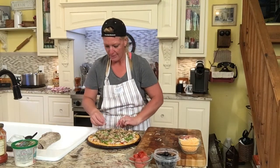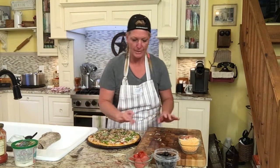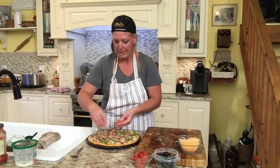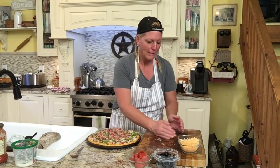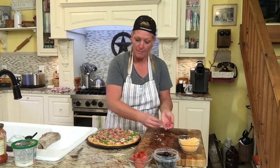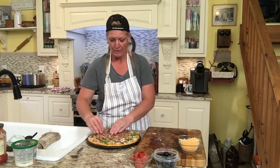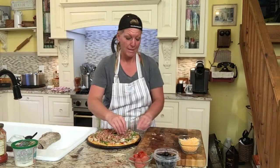Now, as you can see, this pizza is getting pretty loaded. Hence the reason why I'm gonna put another layer of cheese on there in just a second. All right, so now I'm gonna add a little bit of turkey bacon. I got probably 3 slices in here, just cut up, that I had pre-cooked, and it's been in my refrigerator in a baggie. Lots of times I'll cook up a bunch, keep it in my refrigerator and add it to some turkey and make turkey club sandwiches, things like that for the week for lunches. It's so quick and easy if you just pre-cook it. It's so handy during the week. You just take it out of your bag or your container, and you just plop, plop, plop, plop, and lunch is done.